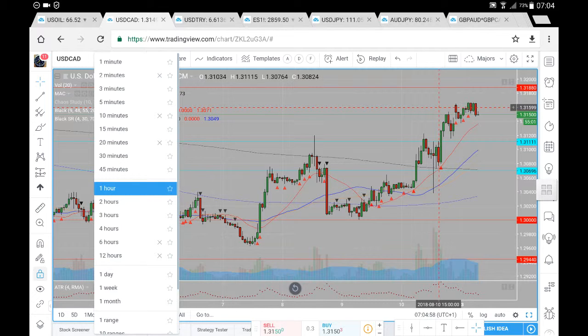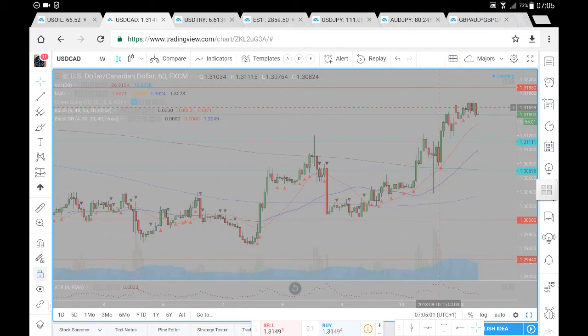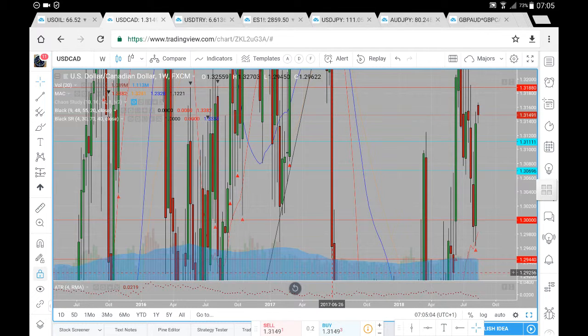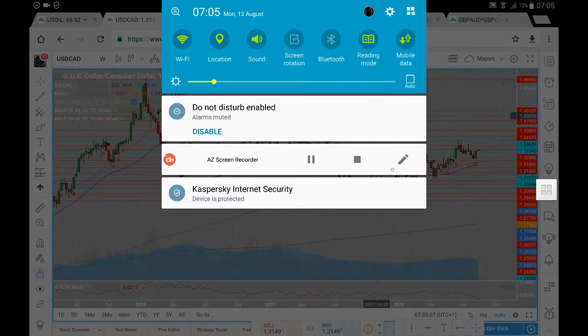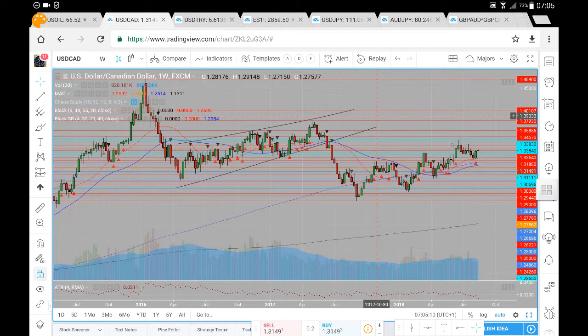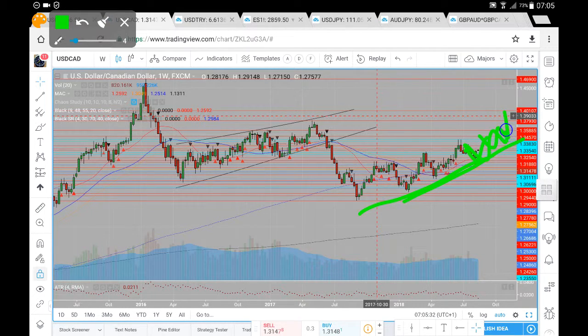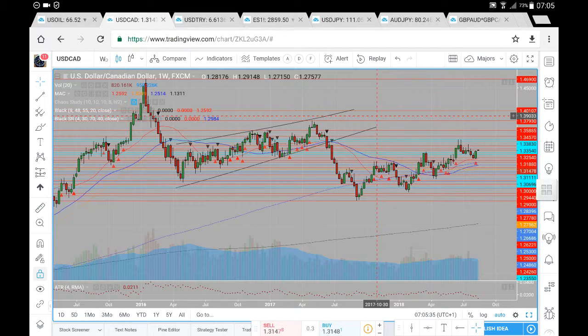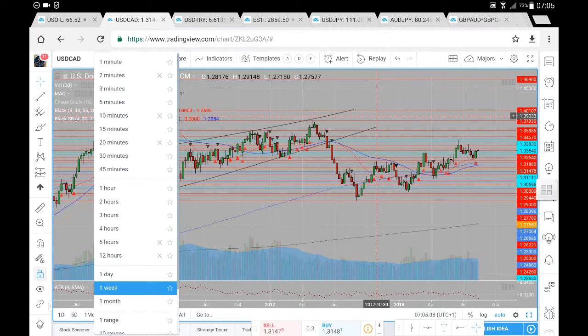So what we'll do is have a look here at the higher time frames. So we'll get the scale out here, correct. And as we can see here on the weekly chart, despite the pullback we've seen so far, we do have our higher lows still, sharp acceleration to the upside, had this consolidation, had a breakdown, and we've posted another higher low after a strong bullish week on the US dollar CAD. So if we do see a follow through to the upside, this uptrend on the US dollar CAD will somewhat still remain intact.